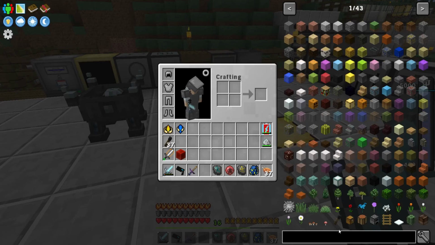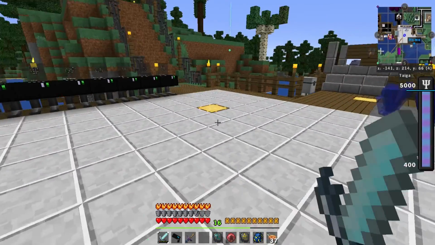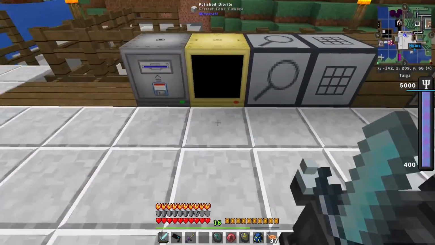We also have deep resonance in the pack as well, which I do want to play with, but I'm not sure when we're going to get to that. It looks pretty cool. Apparently at least part of the mod is power storage, which is going to be very, very handy for us. We like power. We like power a lot. So we might be getting to that at some point.